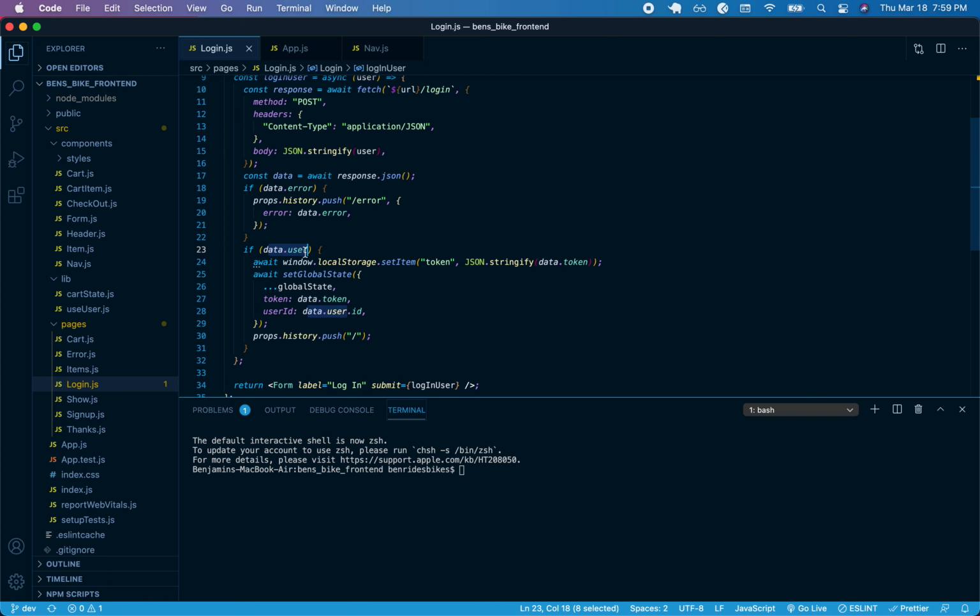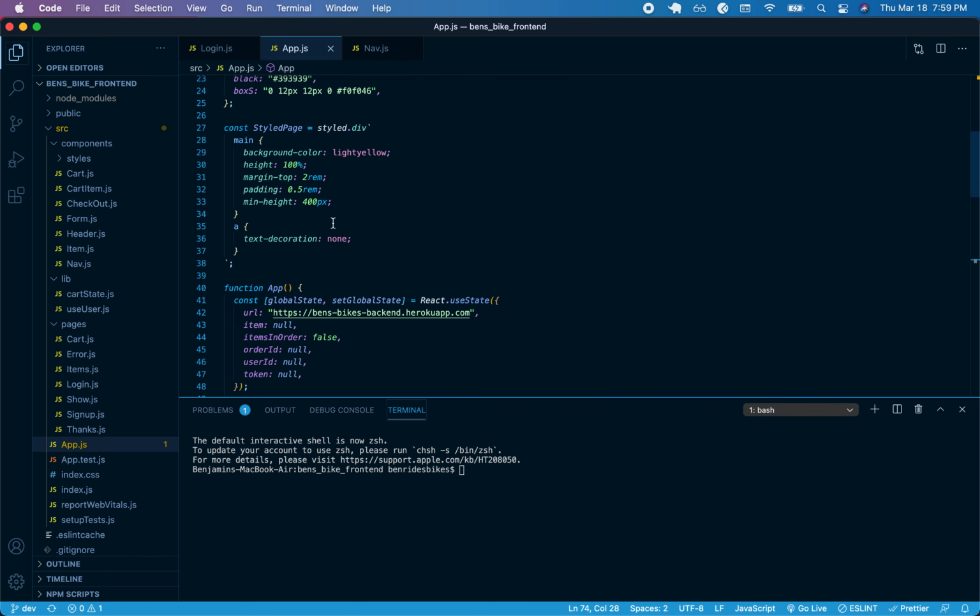And when I have that information, I'm going to do two things at once. The first is to save the token in local storage, and that is done by accessing the window object and then local storage and setting an item, and then you add a label and the information you want that label set to. The second thing is I'm going to access global state, and I'm going to pass the token into it so that it's available to all the other components.